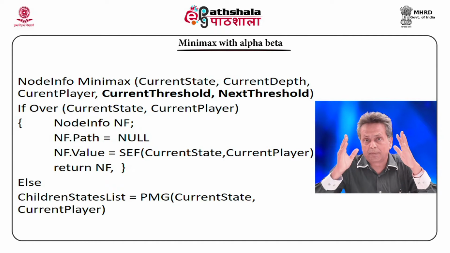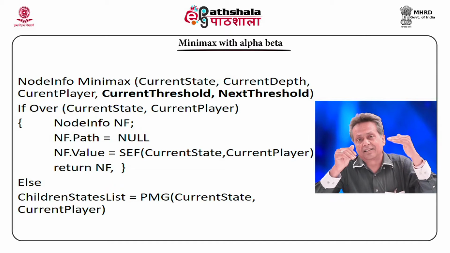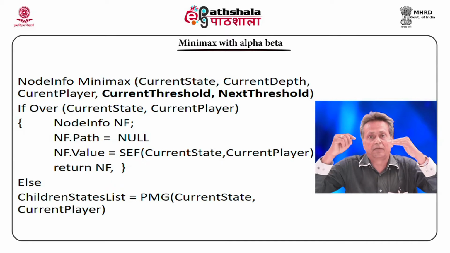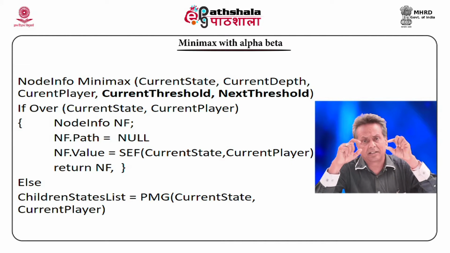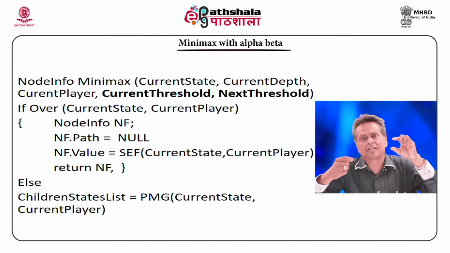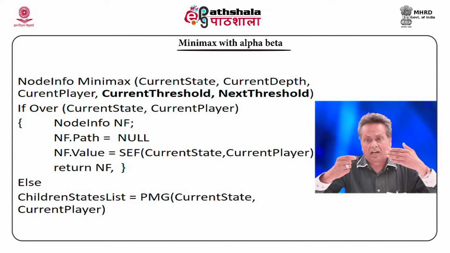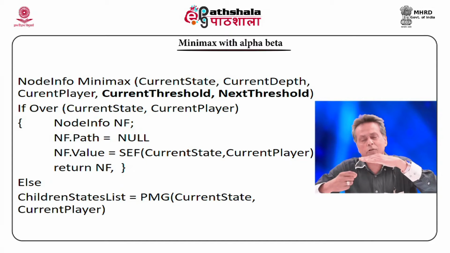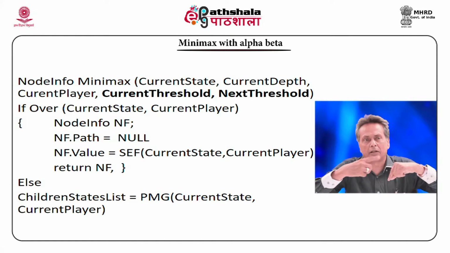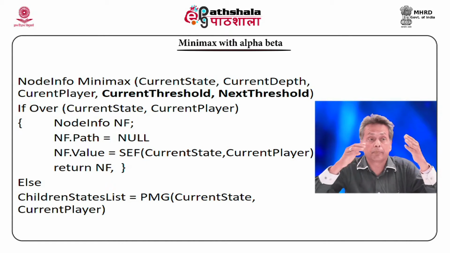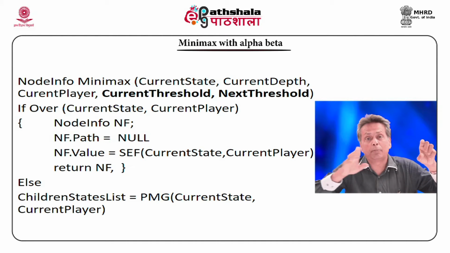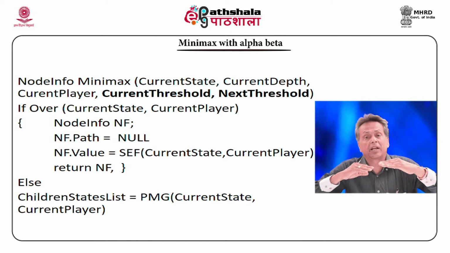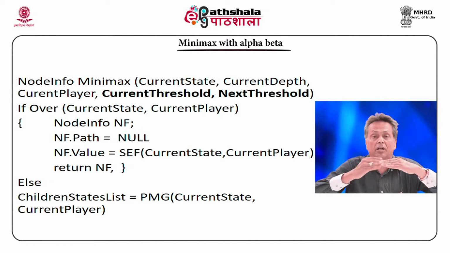What we are doing is, remember what we have done. For one layer, there is a threshold value that we are going to apply. That value is decided in the previous layer. So what is happening is that in a single layer, you decide something which you apply as a threshold in the next layer. And what you decide in the next layer applies to the next layer, and so on and so forth. They take turns. So for example in a maximizing case, alpha is applied while beta is calculated. In minimizing, beta is applied while alpha is being calculated, and so on and so forth.